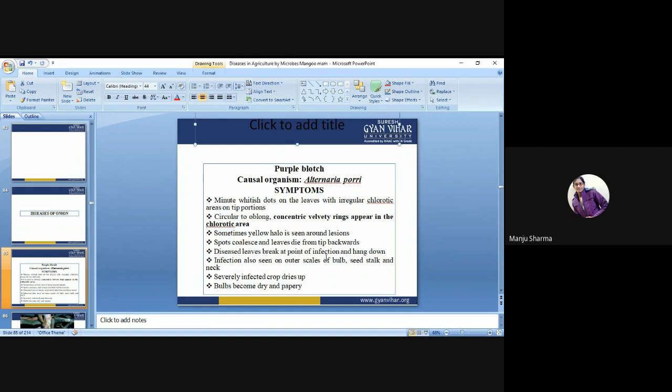Diseased leaves break at the point of infection and hang down. Infection is also seen on the outer scale of the bulb, seed stalk and neck. Then the severely infected crop dries up, and bulbs become dry and papery.